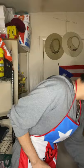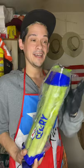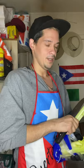All right, so far we have red peppers, green peppers. Now I'm going to chop up the celery and put it into our boat. So these have been washed and I put them back in the bag. So we're gonna chop up a few of these celery pieces and just dice them up and put them in our boats. So I'm gonna take about two. Place it back in the bag, save it for later. So we have some chopped celery now. We're gonna add that to the boat.